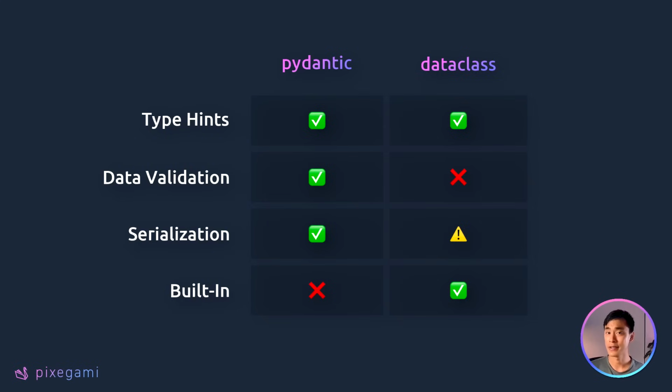The one major advantage that Dataclasses have over Pydantic is that they're inbuilt into Python directly. That means that it's more lightweight and you don't even have to install it. For many users, this may be enough. If you want some rough guidance as to which module you should use, then I recommend Pydantic if you have complex data models, or you need to do a lot of JSON serialization, or you need to work with a lot of external APIs. But if data validation isn't important to you and your data isn't super complex, you can get away with Dataclasses. And that's it for Pydantic.